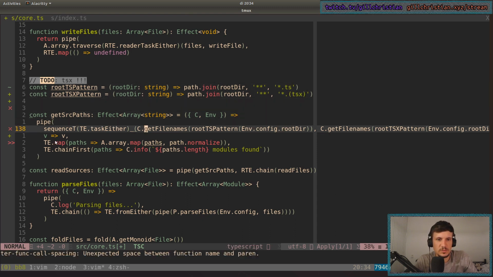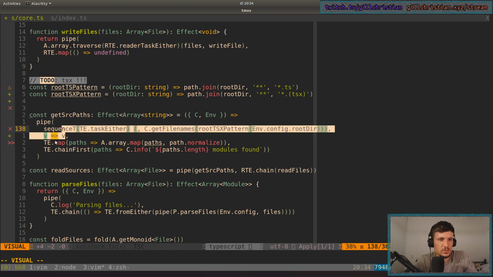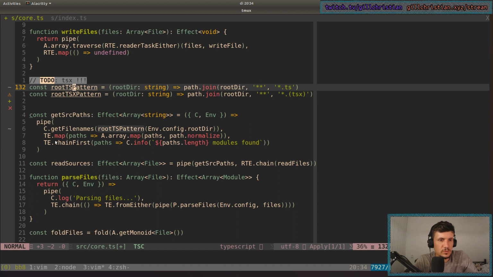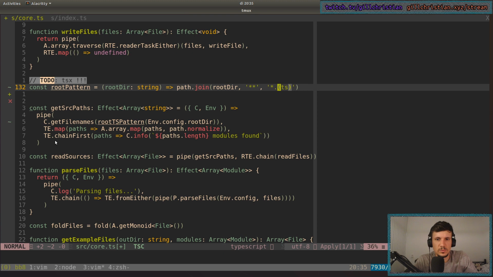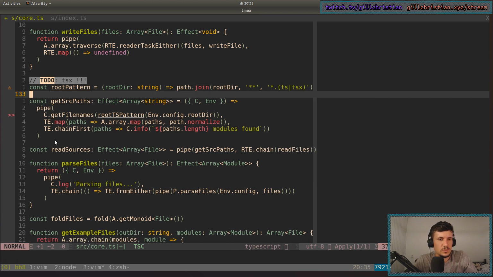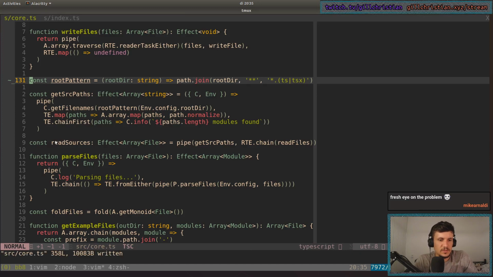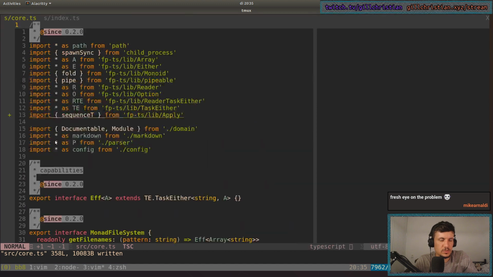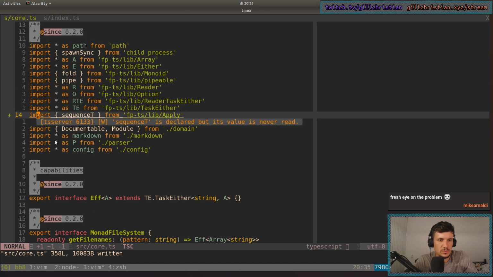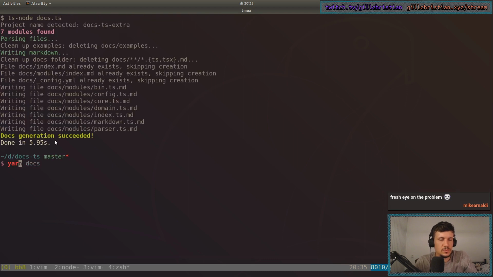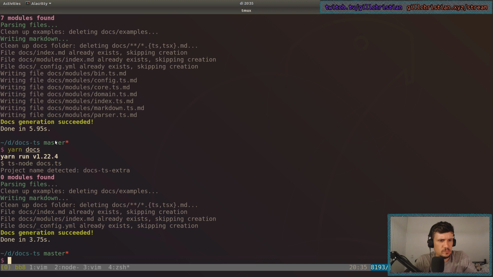Okay, so I don't need that. Okay, so if I run it, it should work now. No modules found.